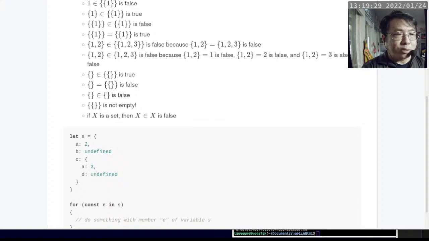I think this is like an axiom, where they say if x is a set, then x is an element of itself is automatically false.